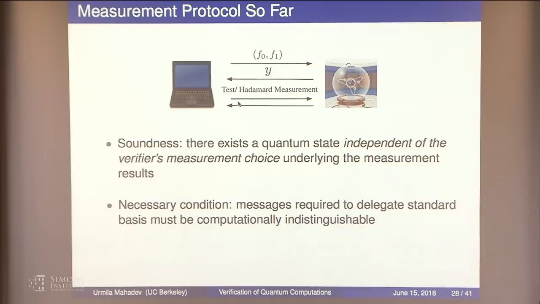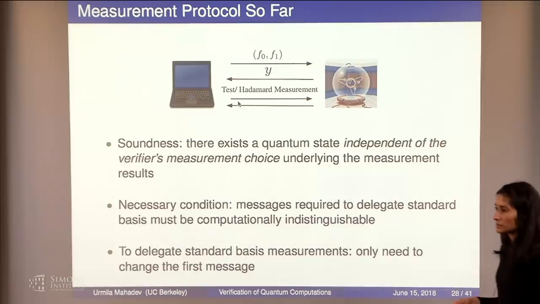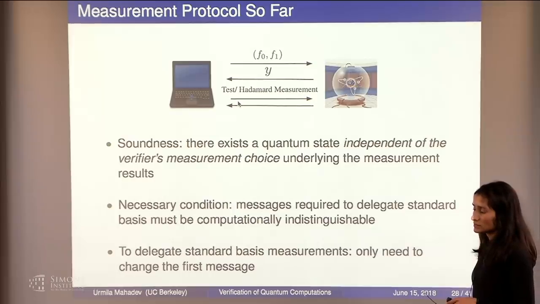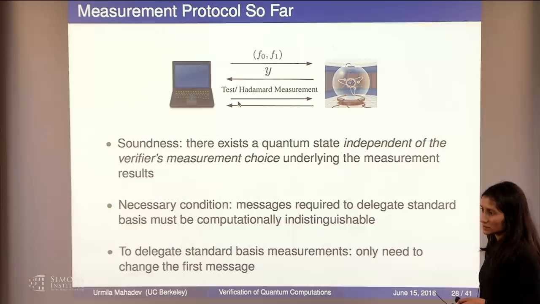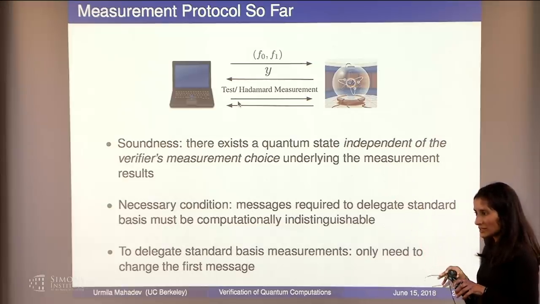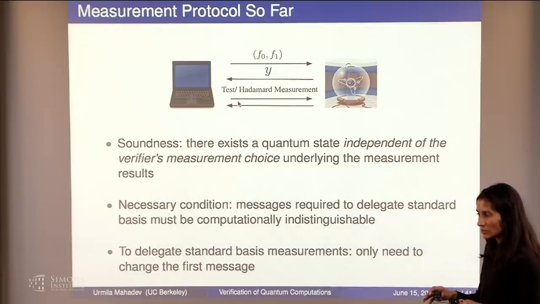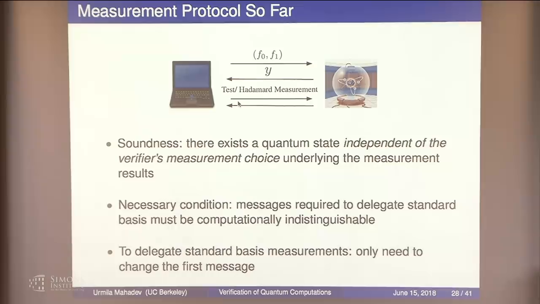That wouldn't work, because then he could distinguish, and then he could change his distribution dependent on the basis choice requested by the verifier. So what I need to ensure is that the prover's messages are computationally indistinguishable when the verifier requests a standard basis measurement. Yeah, so why is that the case? In principle, the prover could be aware that I'm asking for this or that measurement, but be constrained for other reasons to report what I actually asked. Sure, but in this protocol specifically, he's being told at this round Hadamard or standard. So what he could do is pick a distribution for each basis and report it when he's asked, because you're not going to be able to cross-check. Right, so this is after the test. I test him once just to test the format, and then I ask him for Hadamard or standard, and if he knows which one, then he can pick a distribution. But presumably there could be a protocol which doesn't.